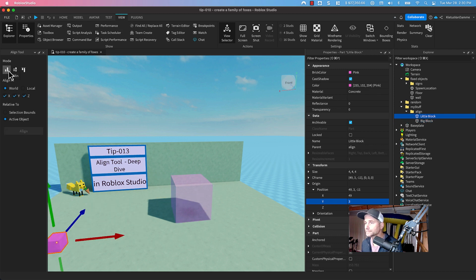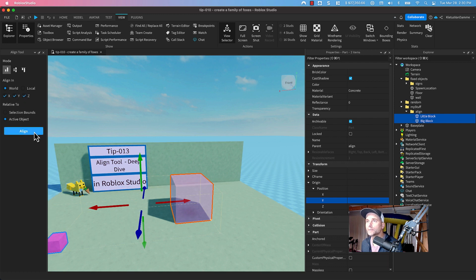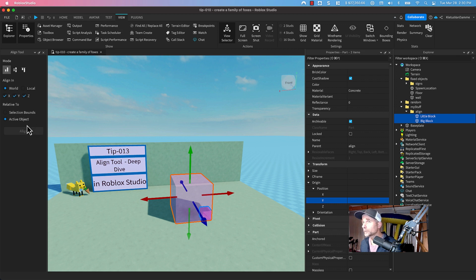Command Z that, or we can get to this front right corner, bottom. Oops. Let me try this again. We can get to the front right corner, but if we want to get to any of the other corners, we're going to have to combine several steps. So we'll take you through one more alignment.